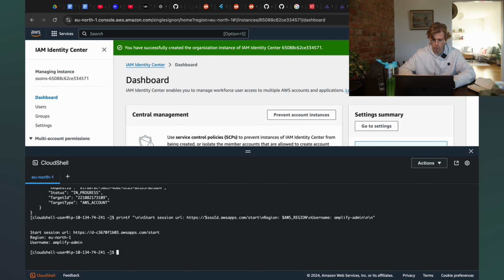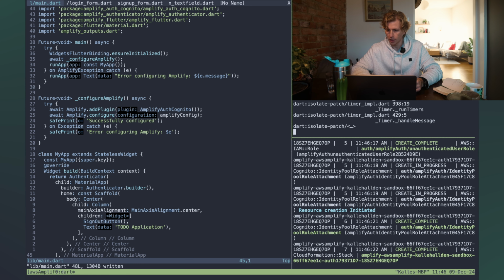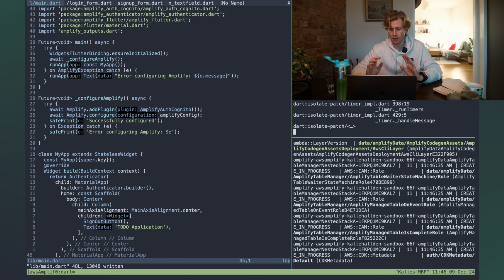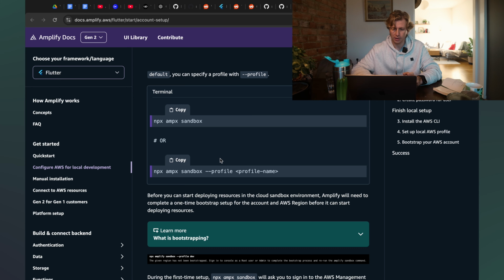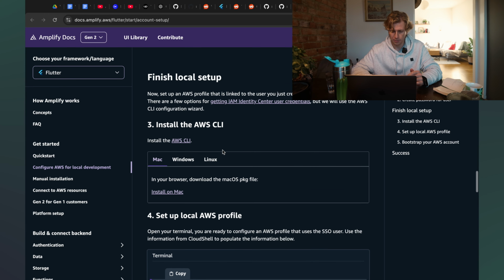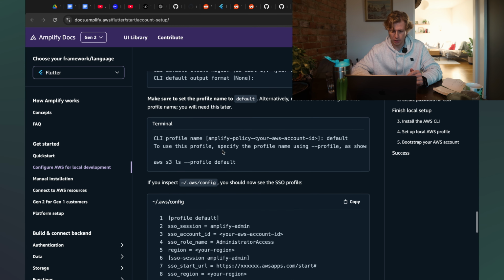Okay, so now I think I have the AWS Amplify backend set up. Now I just need to connect this to the front end somehow and get all these errors to go away. The error that I'm getting is "configuration, no Cognito plugin config available." I've spent a lot of time, but really the documentation here is really good. So just following this, I was able to set everything up.